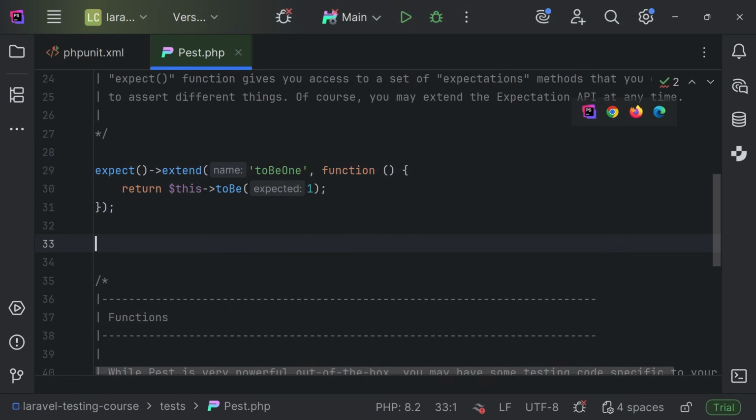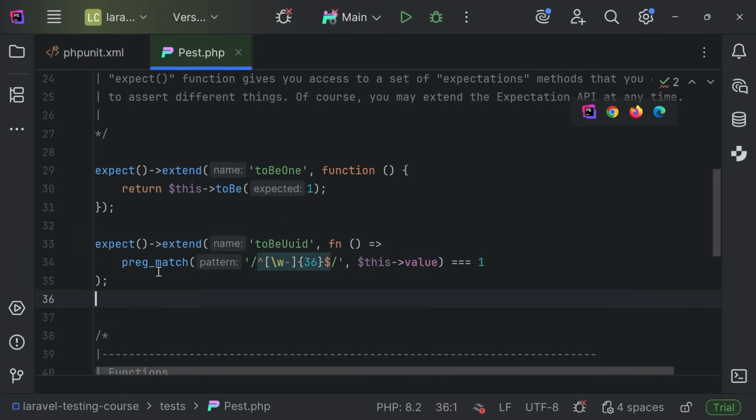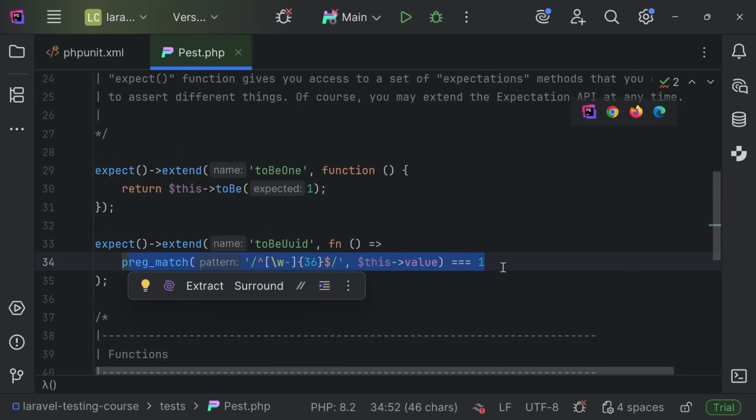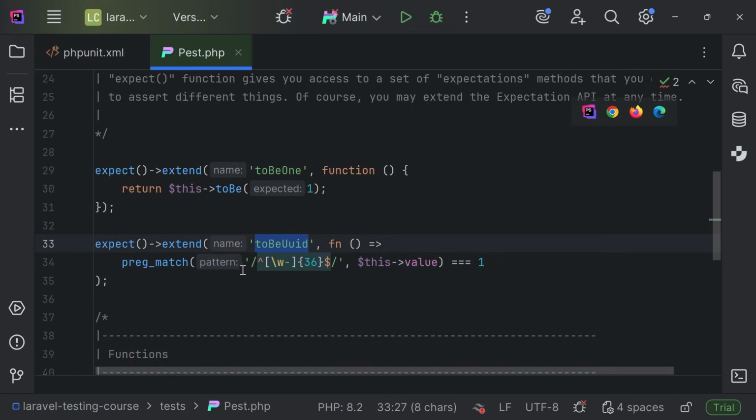As an example, I'm going to paste this, I think it's going to be easier, and I will explain it. toBeUuid, as an example. We are defining a new expectation method where this value needs to match the UUID. And that's it. Whatever is returned from here, true or false, is going to be tested, and we can use toBeUuid inside our tests.